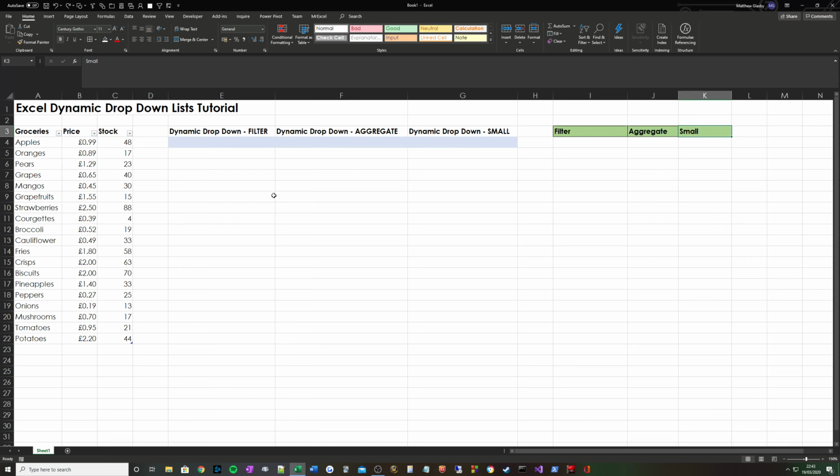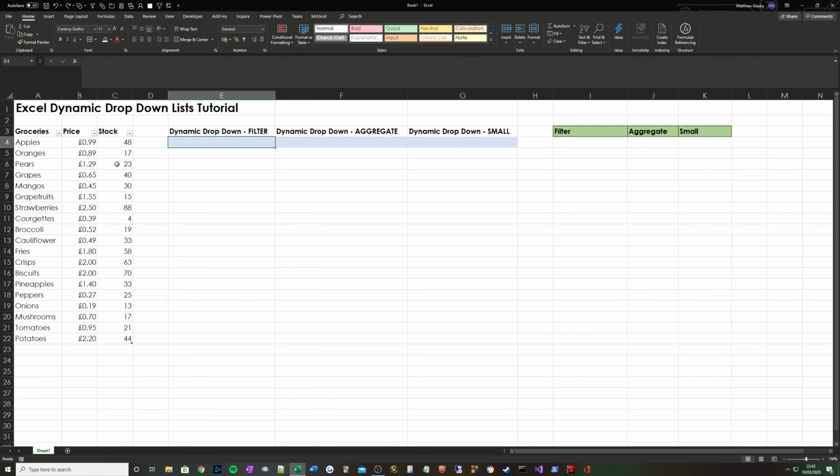Today I'm going to cover Excel dynamic drop-down lists. What I mean by this is a searchable drop-down where, when you start putting an input into the cell, say A, there will be a drop-down arrow that lists anything that contains the character A. It's nice to have that searchable functionality, especially when you have a very large drop-down list or pick list, however you want to call it.